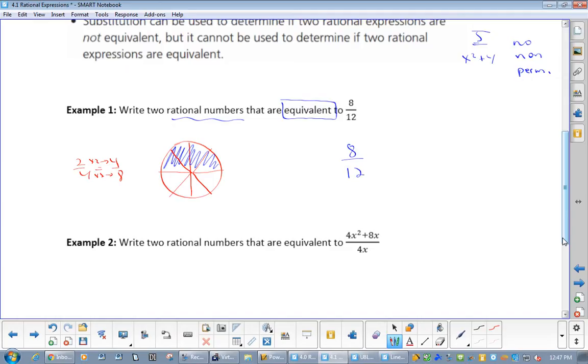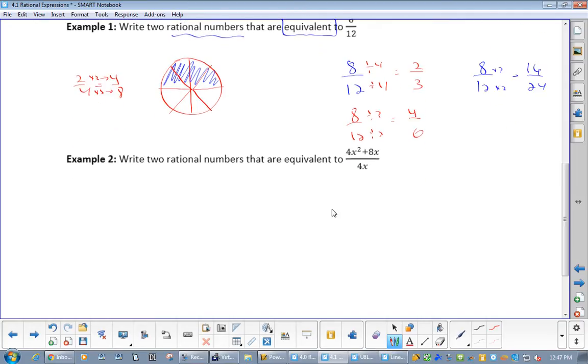Okay, what would be equivalent to it if we went lower? Well, what can I divide each by? Because you can divide each by 4 or by 2, so that would be 2/3, right? Someone says divide by 2. That'd be 4/6. Okay, you can also go 8/12 and multiply by 2, which would be 16/24. Okay, those are all equivalent. So as long as I do the same thing to the top as the bottom, it actually is the same amount. It doesn't change it.